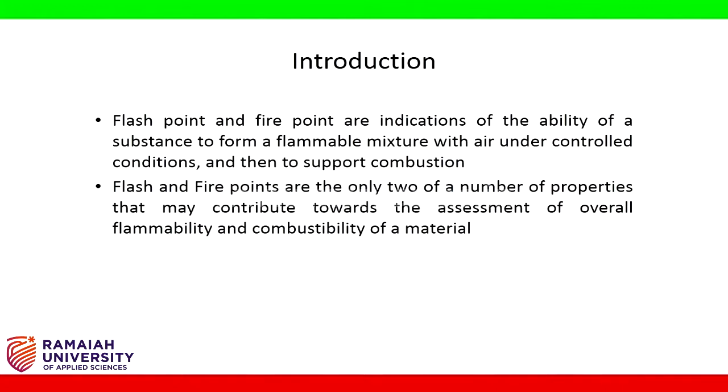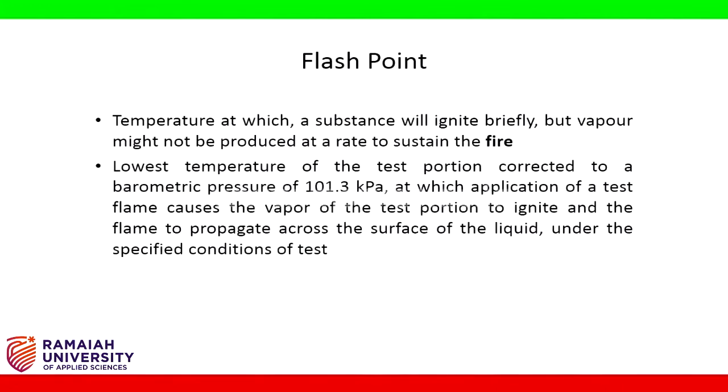combustibility of a material. Flash point definition: the temperature at which a substance will ignite briefly, but vapor might not be produced at a rate to sustain the fire. Lowest temperature of the test portion corrected to a barometric pressure of 101.3 kPa, at which application of a test flame causes the vapor of the test portion to ignite and the flame to propagate across the surface of the liquid under the specified conditions of test.